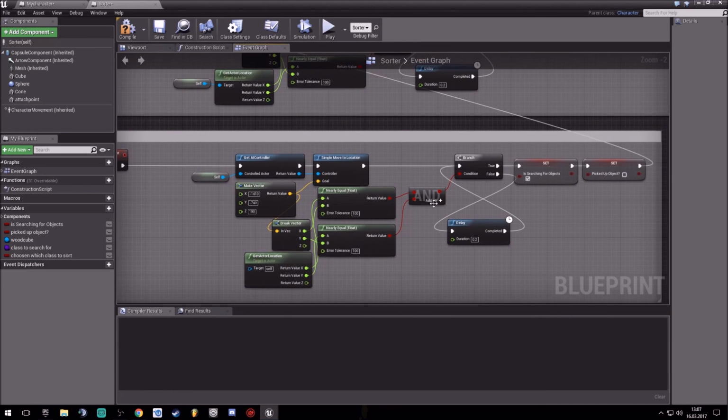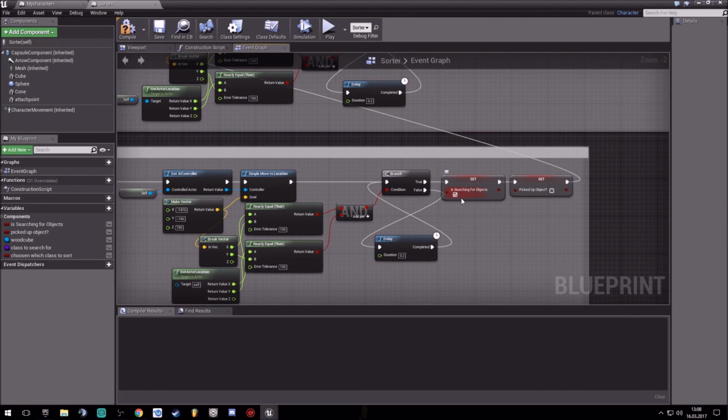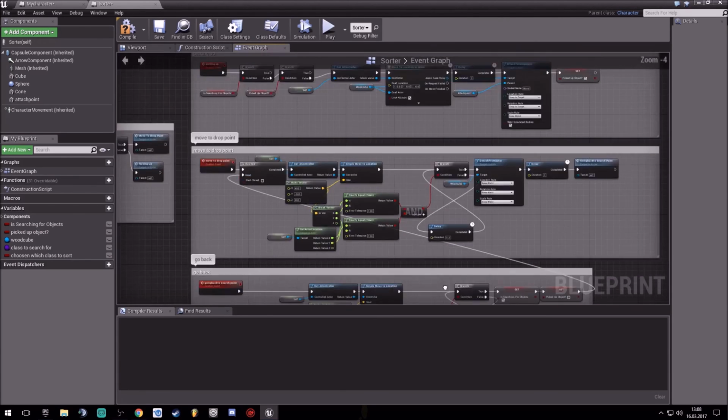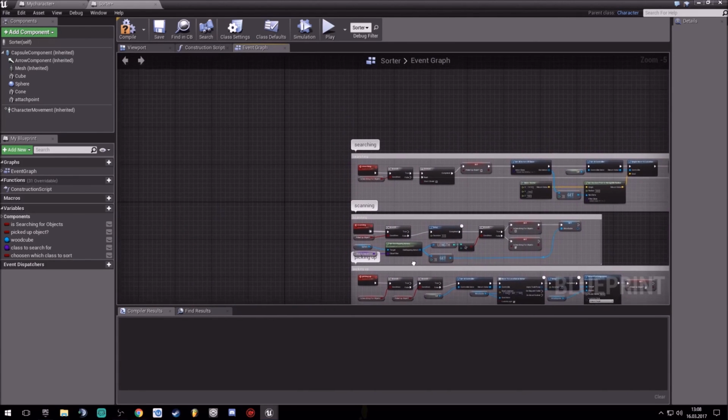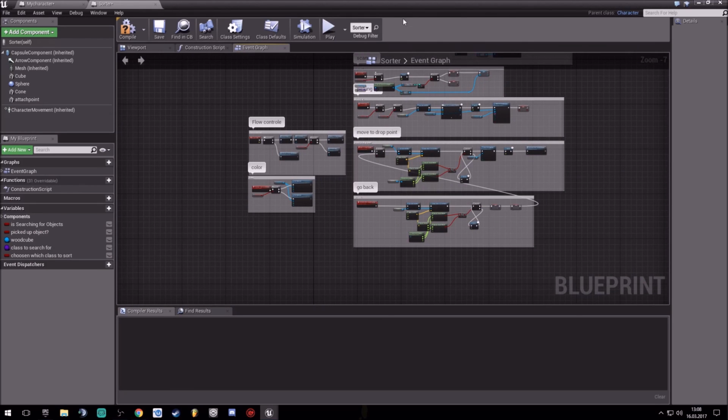And after this one, when he just is at the point, then he goes searching for objects true, picked up objects false, and we start right at the beginning again. Yeah, that's it, I guess.